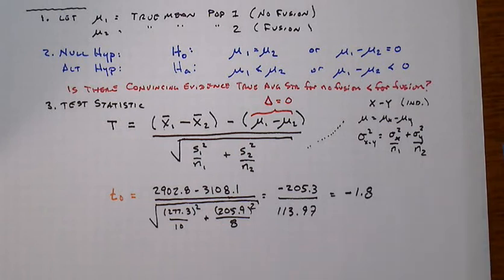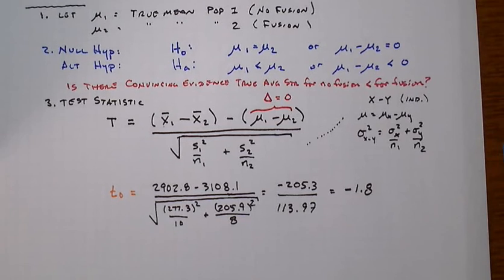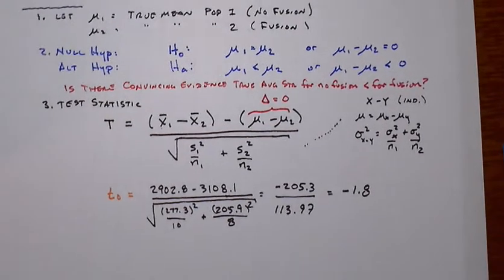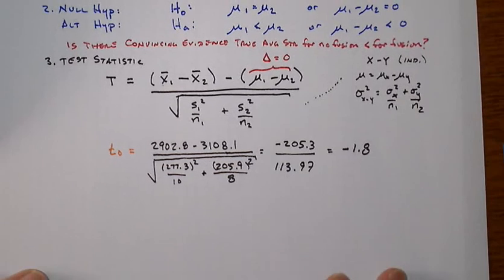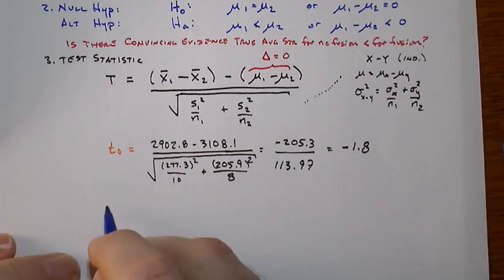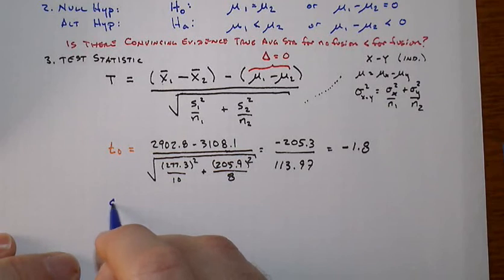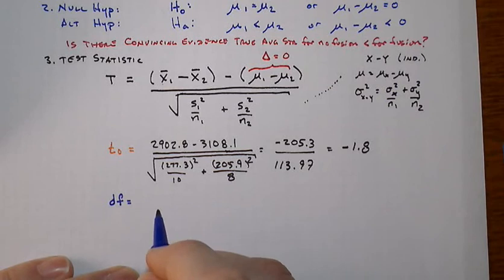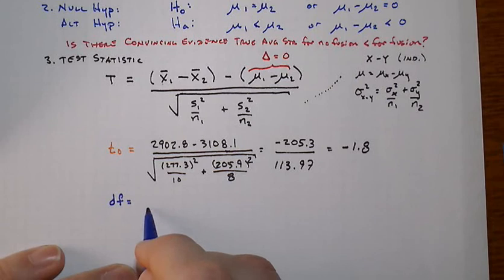So that's our T0 value that we'll use to enter our T-tables. However, we need to know what the appropriate degrees of freedom are to use. Now we've got two different samples, and so the question becomes, how do I mix those together to come up with a single number? We'll talk about some of the other formulas that are in your textbook, but we're going to go straight at the one that's associated with two different populations with the variances not known and not equal to each other.